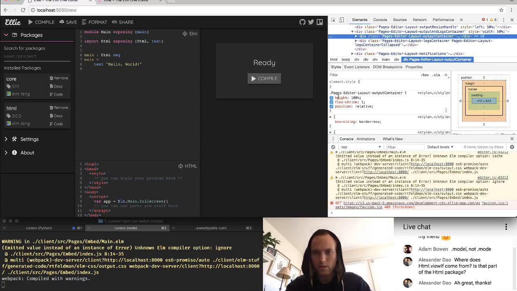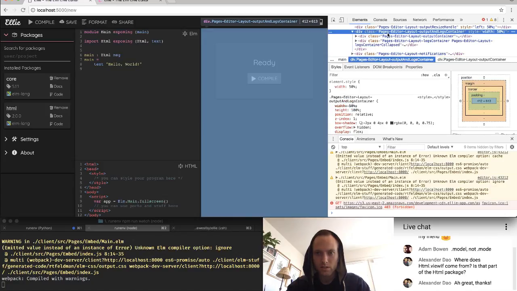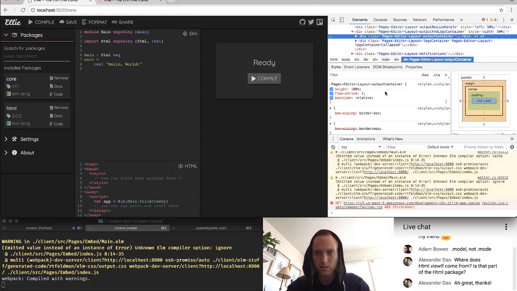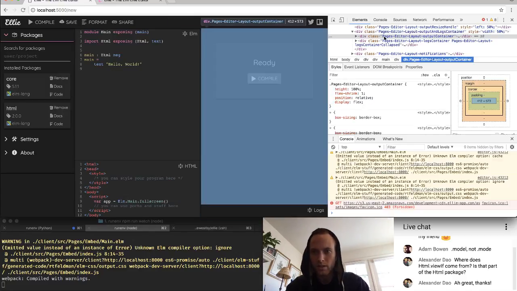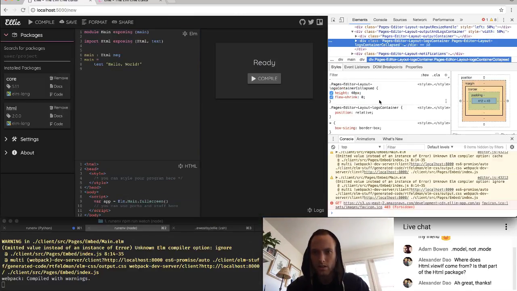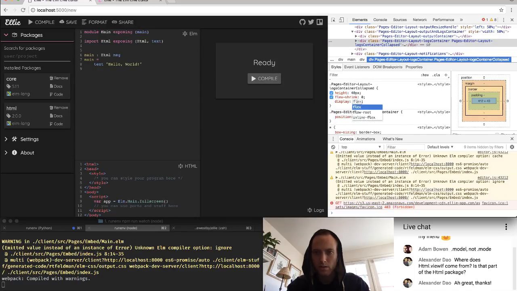CSS, why you gotta do this? This is display flex. These also have to be display flex. Ah, that's weird. Never understood that. Fine, whatever.